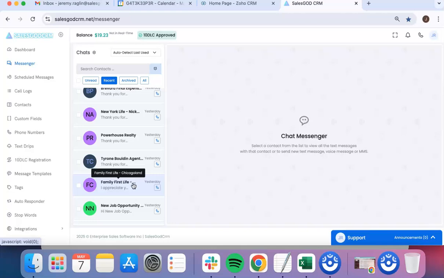Now, if you're currently using a text message platform that's down, and you're not getting any word back in terms of when it's going to be back up, you could get started with SalesGodCRM today. Our price point is $597 for 1 year. You'd have to sign up for the annual subscription, and you would have to get your account registered with the 10 DLC. The 10 DLC registration cost is rolled in to the annual subscription, so you wouldn't have to pay extra for that. And then also, finally, you would need to have a website to complete your 10 DLC registration.